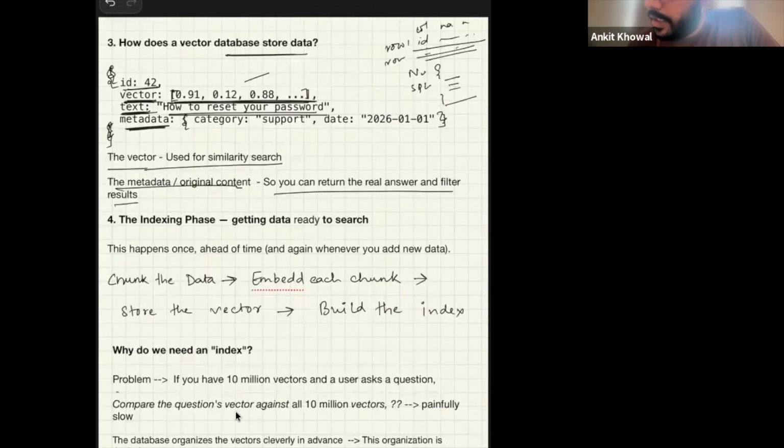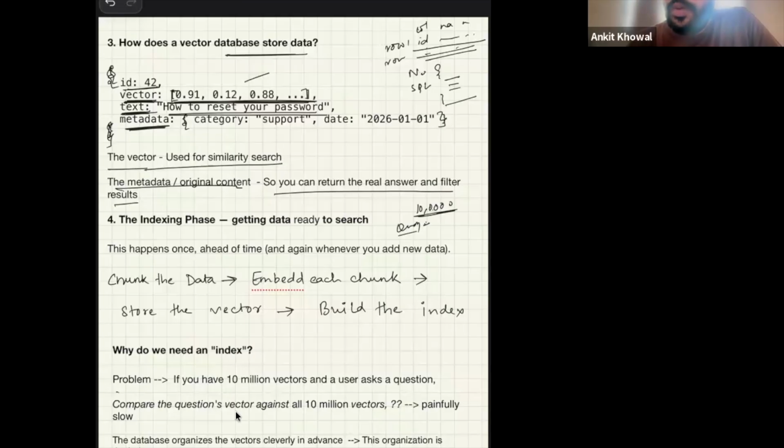So the problem over here is, now let's say in the vector database, you have stored 10,000 or 1 million documents. Now during the query time, you have a query and you want to see which of these documents match the query, right? So will you go and compare with all the 10,000 documents which are stored in the vector database, right? That is a very slow and painful process, right?